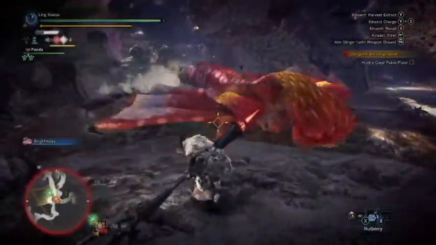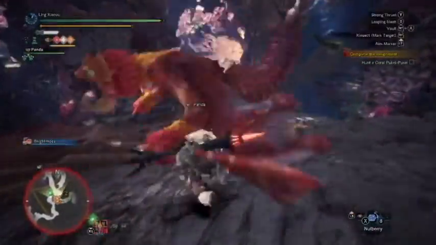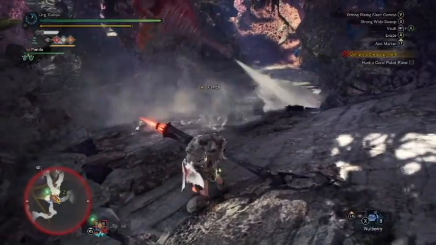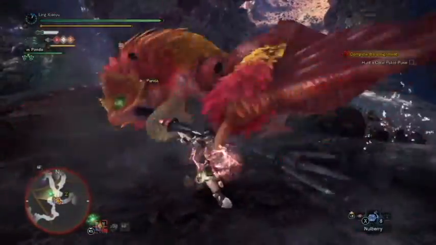I think, is it legs that give the orange buff? Yes, they are. Good. Okay, he's doing it again. One circle, two circle, third circle, it's safe to roll in. That was a little close, so I could have timed that better.